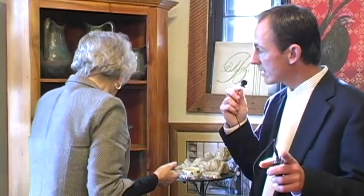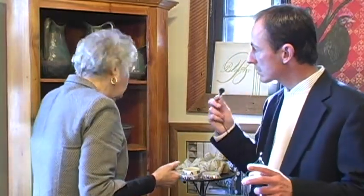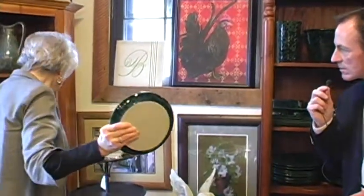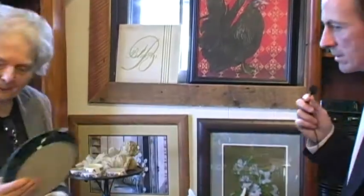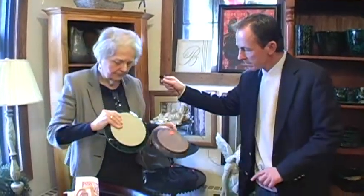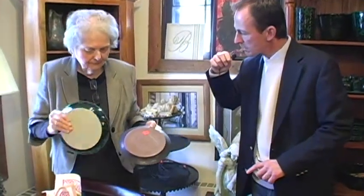The red clay body, that was the first piece we saw? Was that red clay, the bowls? That was stoneware. I'll show you the difference right now. See, that shows you the difference. That's stone, and this is the red body. What's the difference between the two types of clays?